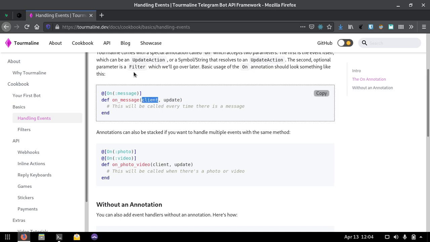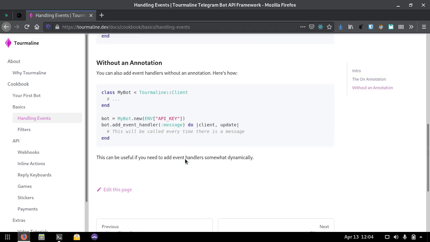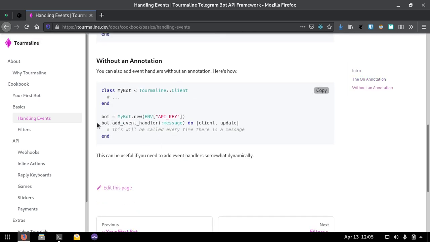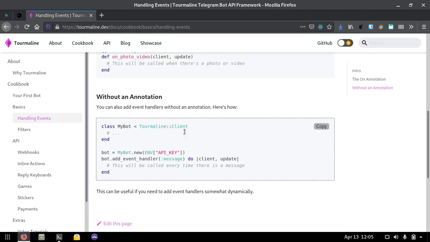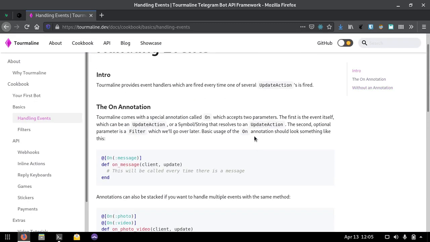Client is not 100% necessary to have here, at least for the on annotations, but it does help if you're trying to take other methods from other places and import them and use bot add event handler like is listed here. So in this case, it takes in client and update, and you can use that client instead of using bot. Or you can take a message or a method from somewhere else and wrap it, and it takes a client and an update, and then you don't have to worry about bot being in that namespace. So that's the reason why that's there.